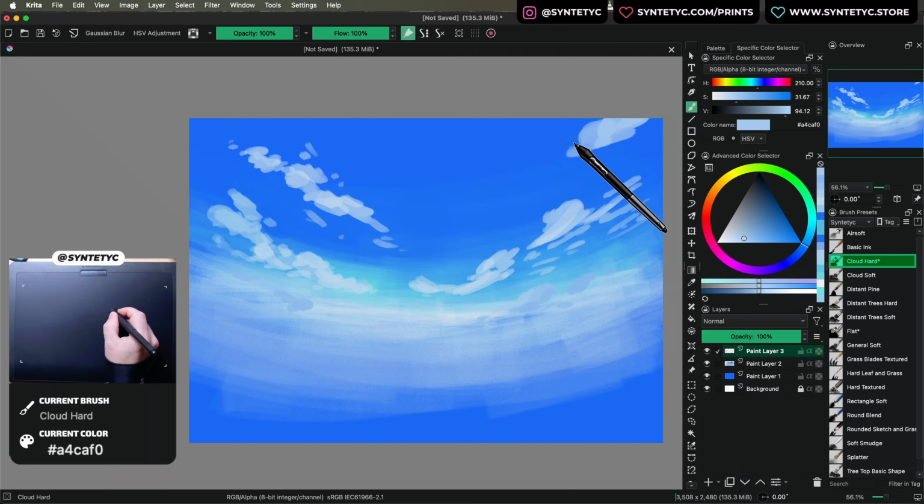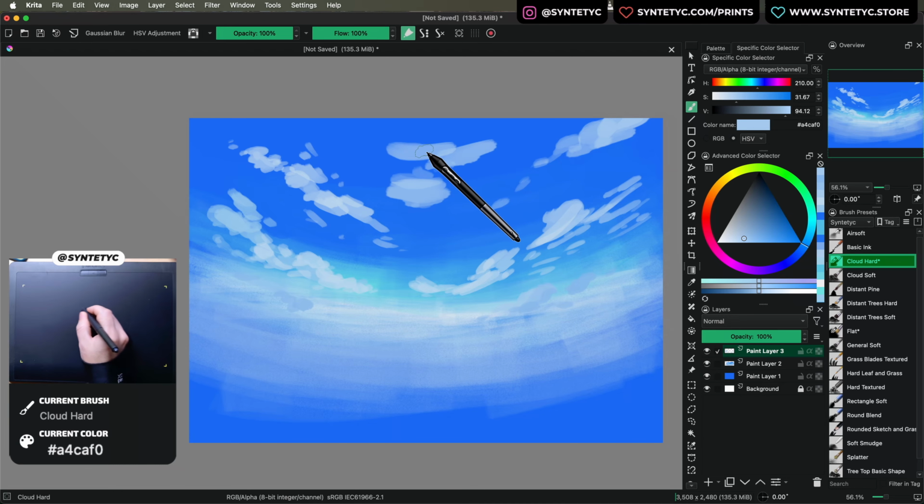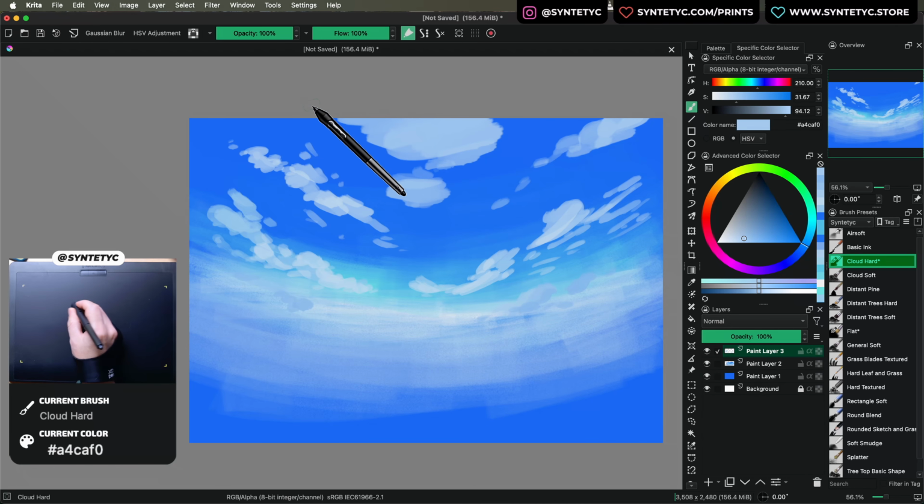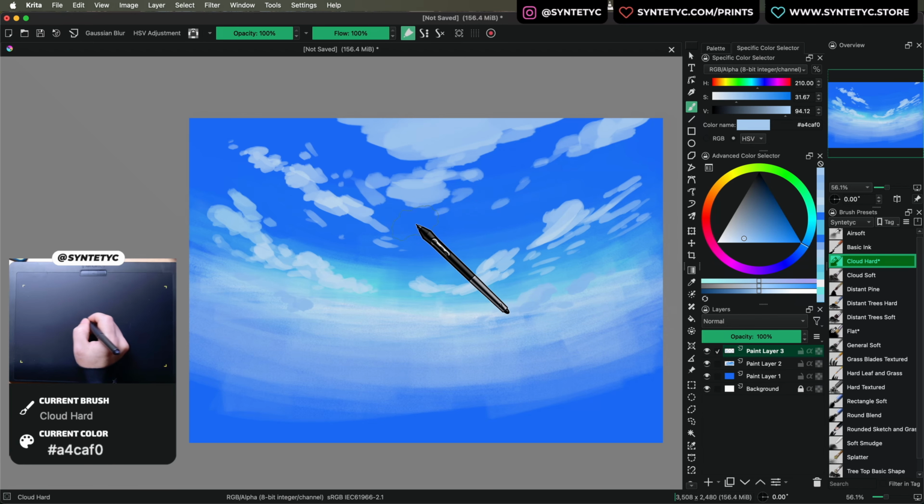Later on in the next steps, I will blur them a bit to give them a softer cloud look. But for now, I will leave them more or less like this, mainly to establish the sky effect. I might tweak them a bit because I'm not totally convinced by that cloud all the way at the top, so I might erase it or change it a little.